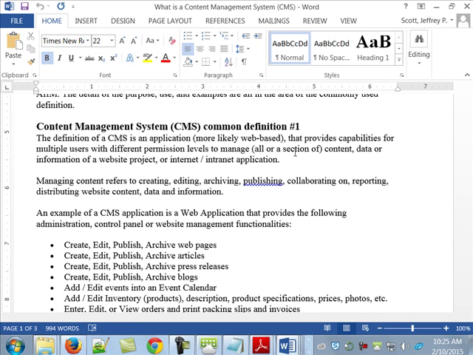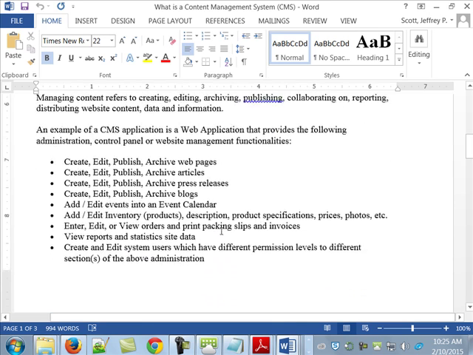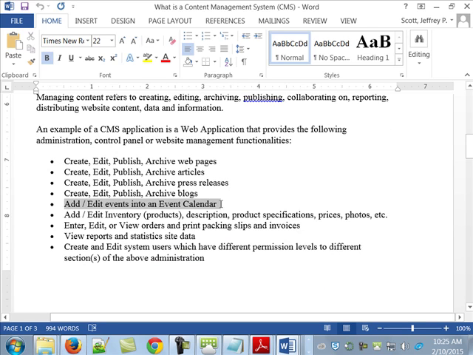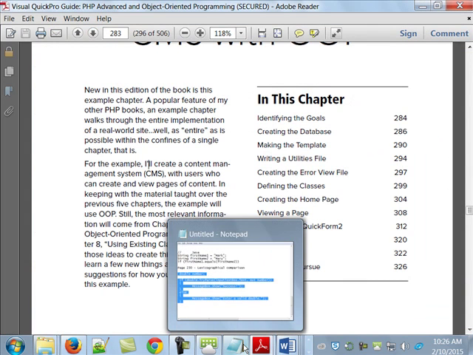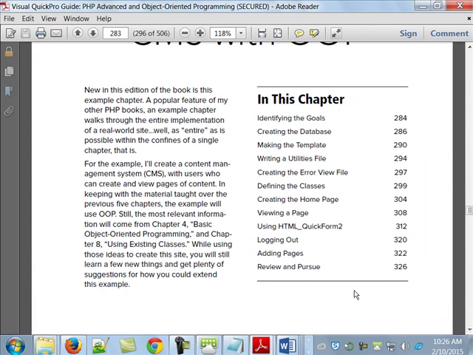All right. Typically, you've got the ability to go in and read all the posts that are out there and maybe update yours or delete yours, but you can't update and delete other people's. And that's what he's talking about in here. And they also might have things like event calendars, product descriptions, they might have contests, they might have all sorts of different stuff in there. All right. So what he's basically saying here is that sort of the sky's the limit type of an idea. It can be whatever you want it or need it to be.